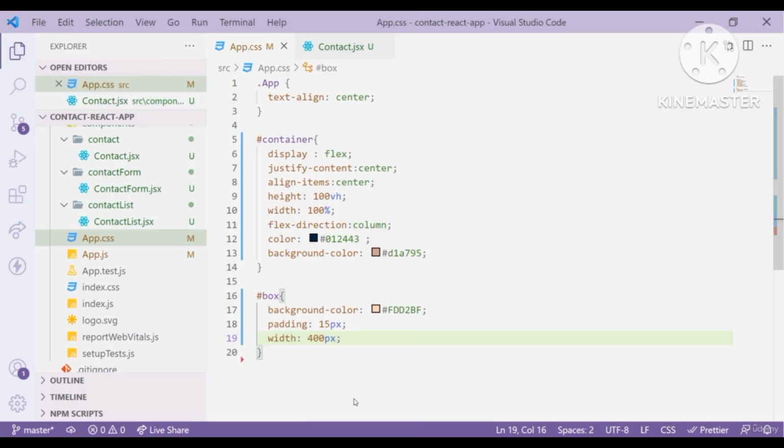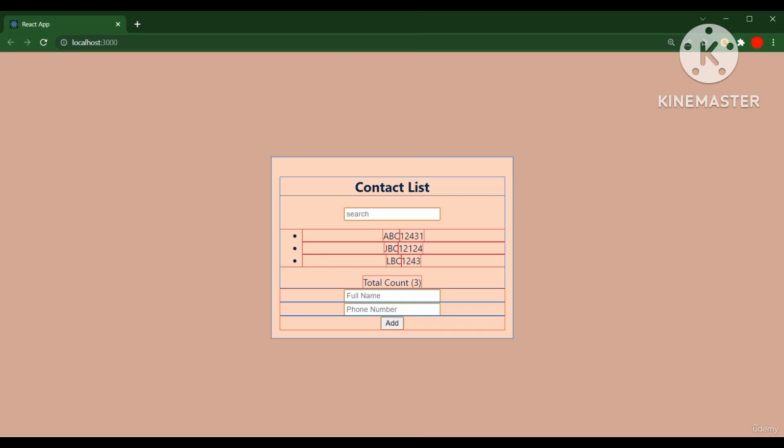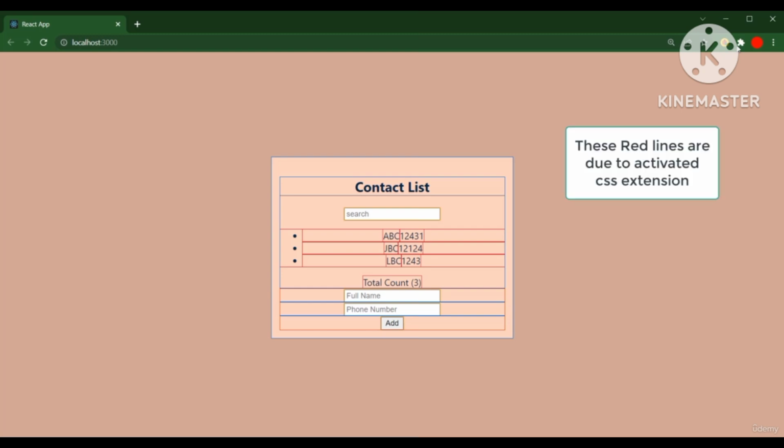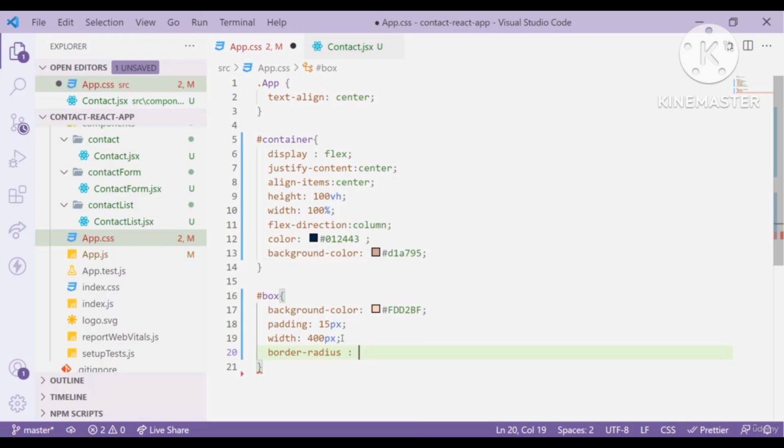Alright, so now let's head back into our app, and we'll also be giving this a border radius of 5 pixels. At the moment I see that there is no border radius, so let's give this a border radius. Now this border radius is going to be equal to 5 pixels. And after this, give this a box shadow as well.